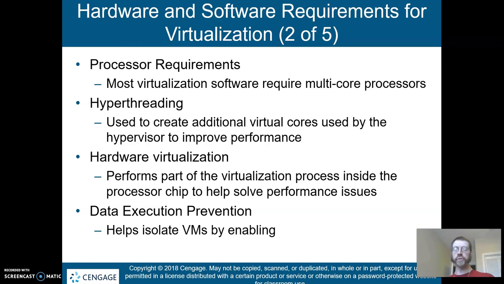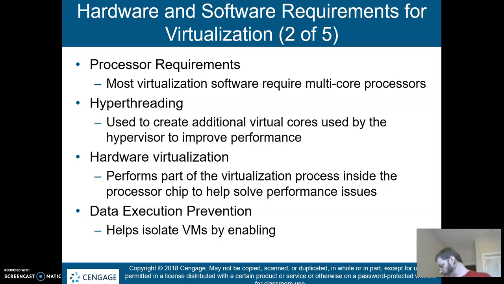Hardware virtualization, which we talked about in the previous video, actually, this is a different sense. This sense of hardware virtualization allows the processor to do some of that for itself to speed the whole thing up. So if the processor can pretend to be multiple processors, it'll do that. If the processor can pretend to be, I don't know, I/O, it'll do that.